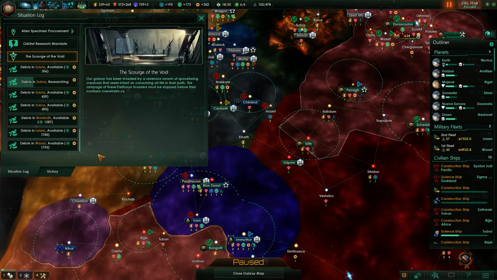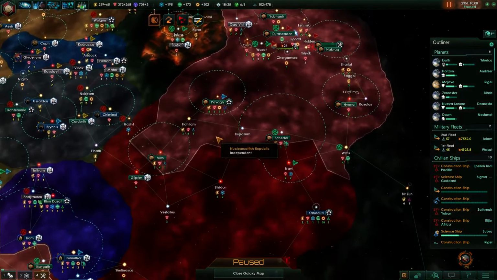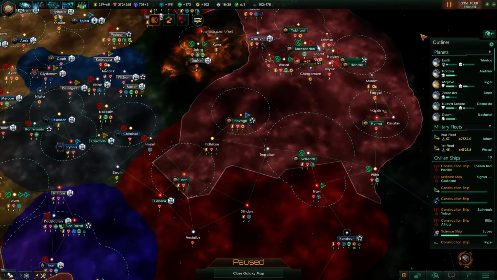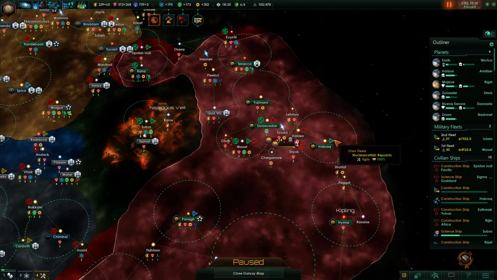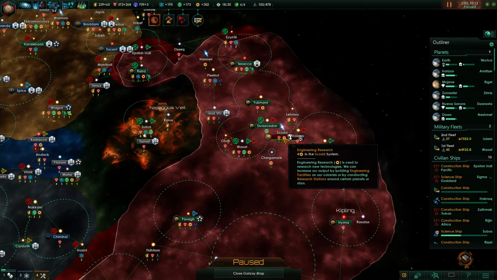Surge of the Void. Yeah, we need to keep them contained. The thing is, I need to just start pumping everything into my military. Yeah, that's the only way we're gonna keep them out. We need to build a wall to keep out the Tyranids. Where's this moving?